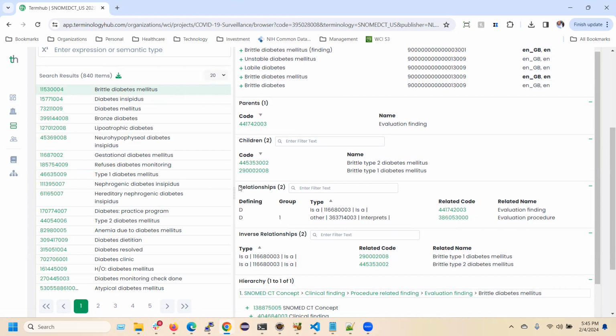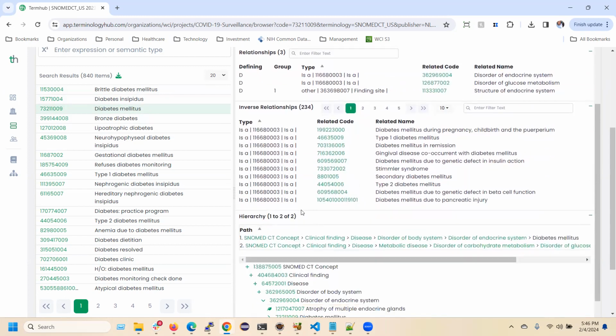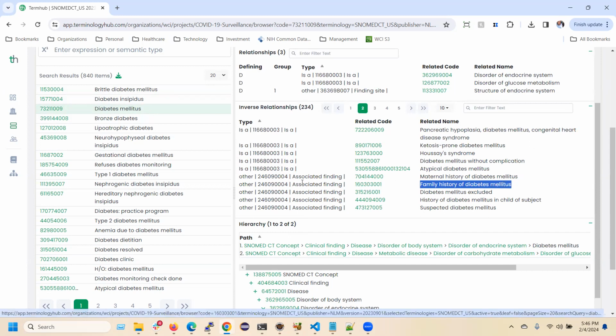Parent concepts, child concepts, then we just show the relationships themselves. So here you can see there is a relationship in SNOMED pointing to essentially the parent concept. And then this is the defining relationship for this thing. Something like diabetes mellitus, well, it's got multiple parents, but not a much richer concept definition. However, inverse relationships shows things pointing to this concept from the other side. So type 1 diabetes mellitus in this case is a child, so these ISA ones are probably actually less interesting. Associated finding here. So family history of diabetes mellitus points to this concept as the associated finding.